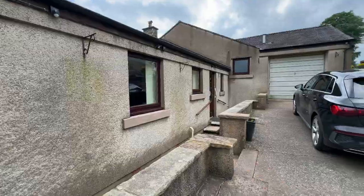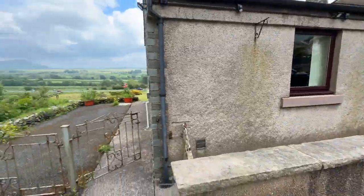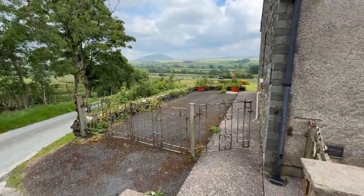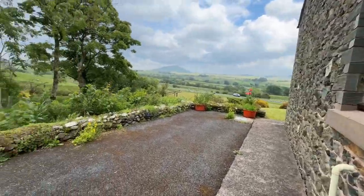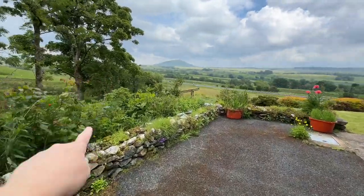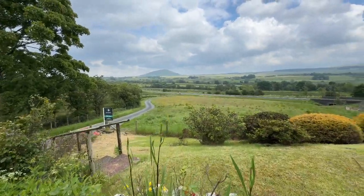Okay, so I've just come out of the door that went into the utility room there. You can see we've got a garage to the side and ample parking where I've parked here, but we've also got probably a couple of spaces here behind the gates and a path which takes us round to the front of the property. So this garden is bordered by some established trees and shrubs, and there's some lovely colour in here at the moment. So our boundary is just beyond this shrubbed area here and goes down as far as the corner where our for sale board is.